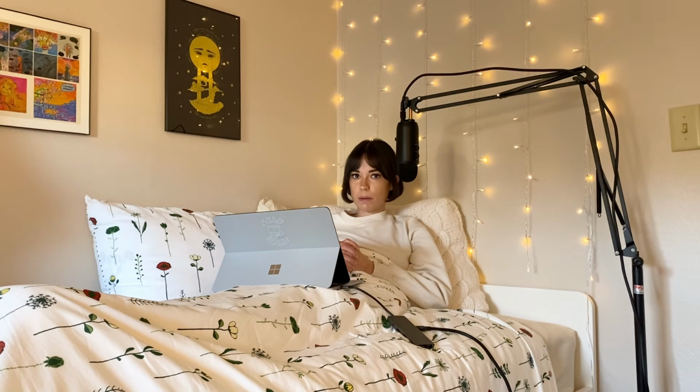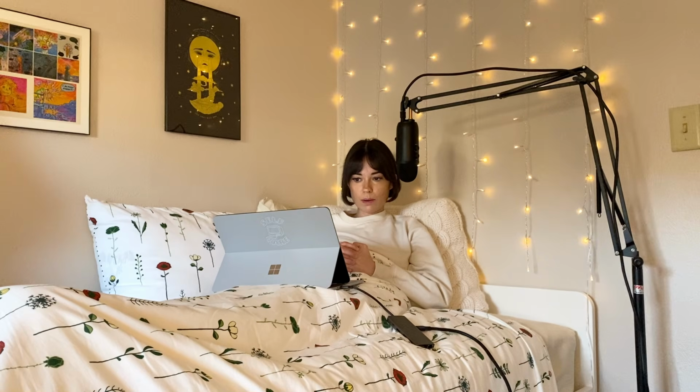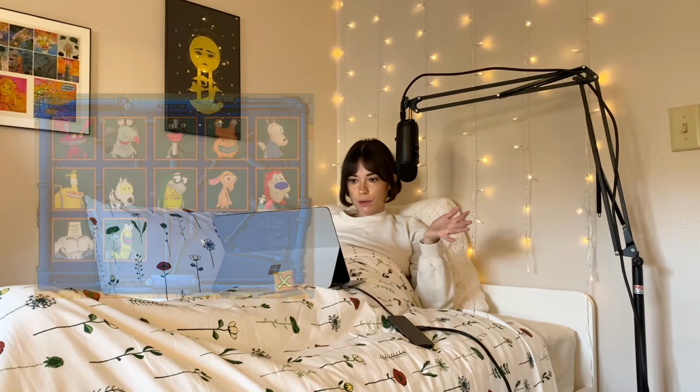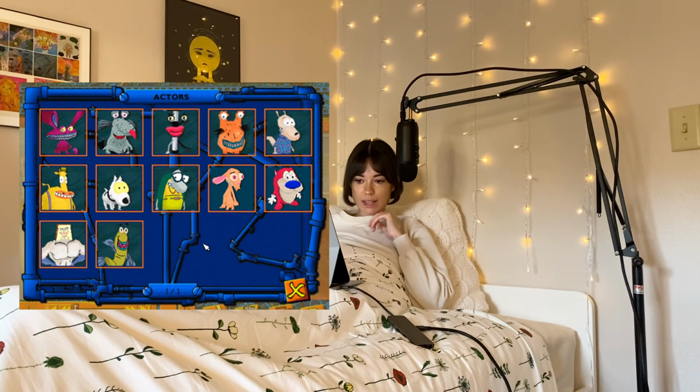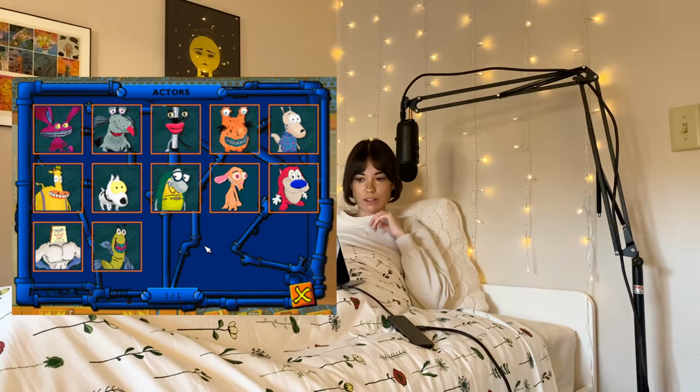This game allows you to make 3D movies at a whopping 6 to 8 frames per second. And to do this, you are given various backgrounds, characters, props, and sounds, which for this version are all Nickelodeon themed. Something I noticed this time around is that there are not even that many characters. There are actually only 3 Nickelodeon shows that it gives you characters from. So you just have a few characters from each of these 3 shows. And I will say, when I was playing this, I knew very little about these characters, but more on that later.